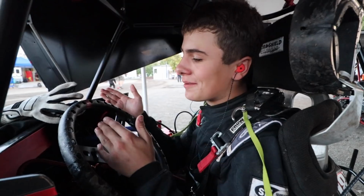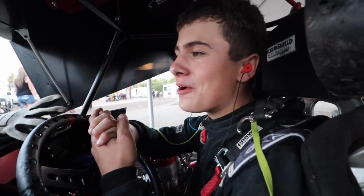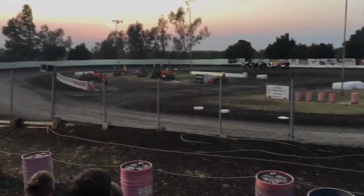So really, like I was talking with Jesse Caldwell, and he said a good way to pass when it does get one lane is to drive it on the right rear and maybe catch the grip, but it also looks kind of slimy in the middle. So we're just gonna have to see when we get out there. I don't want to make a plan, because whenever you make a plan in racing, it always doesn't happen how you want. So we're just gonna head out there, start fifth, gotta get in the top three to transfer to the A main event.